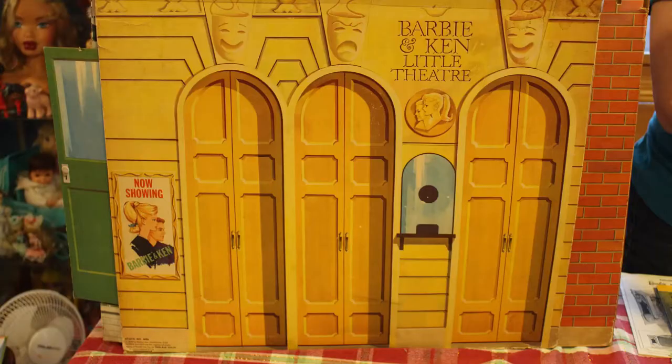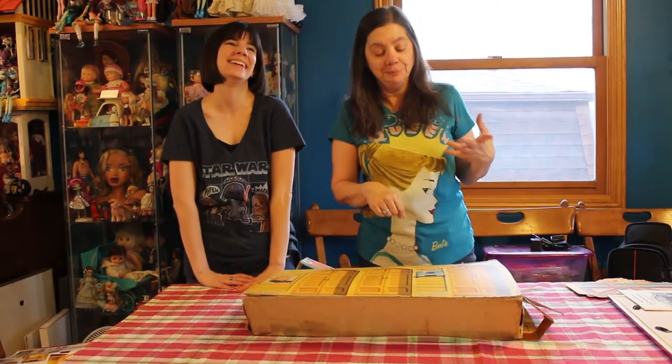And this is something that I wanted when I was little because I was five. So I really wanted this, and I wanted the costumes. And this is another one of those things. I was in the right place at the right time. But if I'd been there a couple hours earlier, it might not have been in the garbage can where they took it out to give it to me for free.